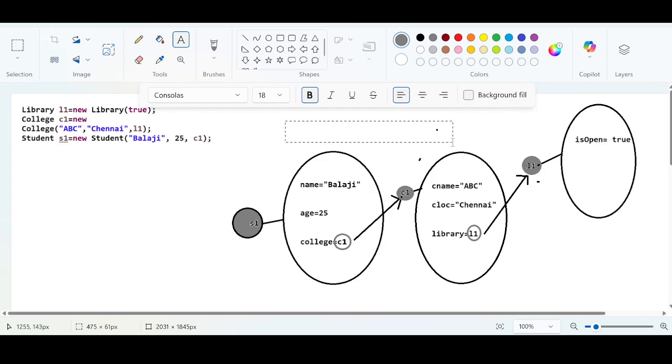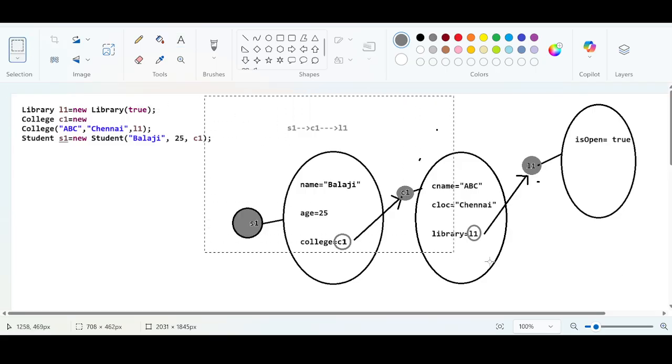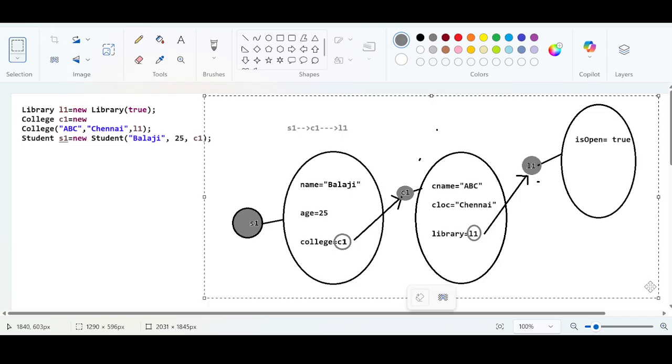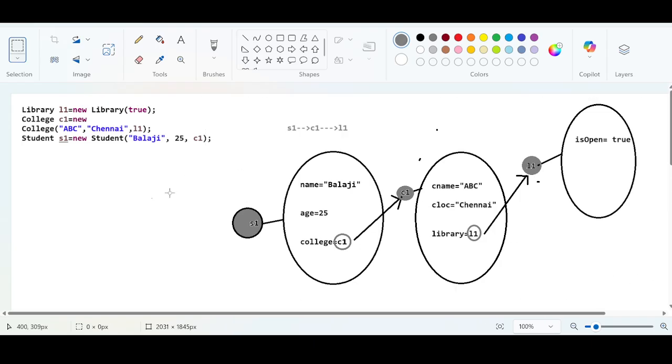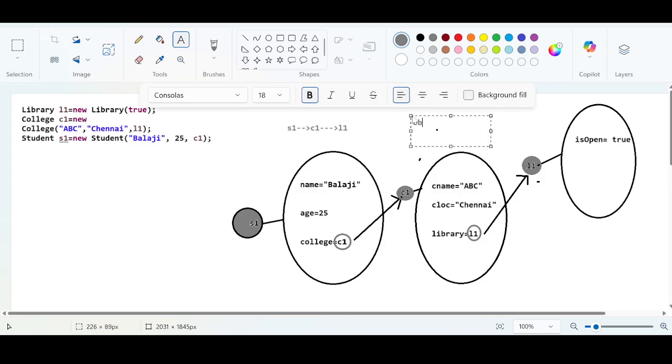S1 has C1 and C1 has L1. So can I say that this is a network of objects? One object is having the information of another object. So this is called an object graph. This part I am referring to as an object graph.